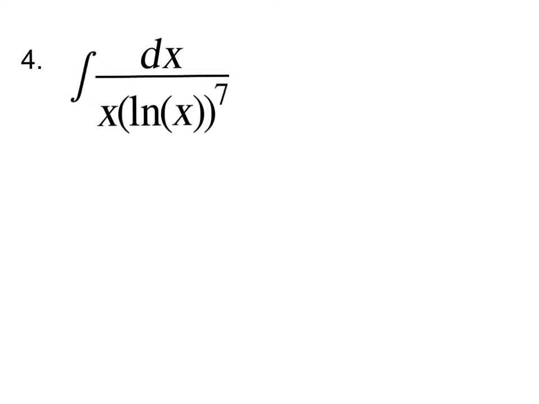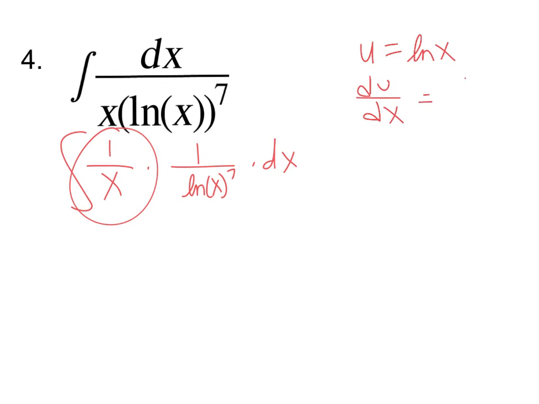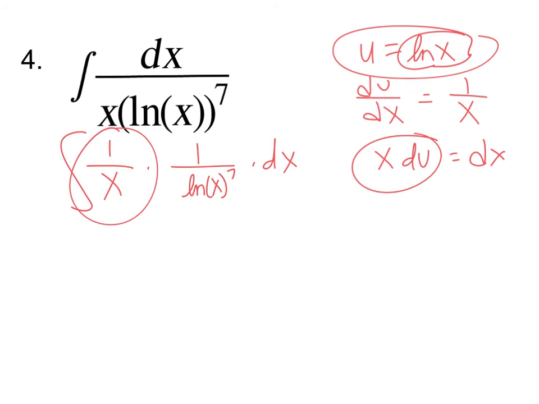Another thing in this case is what's your inside? My inside is ln of x. Is the derivative of ln of x present? It is. It's kind of hidden, right? This is really 1 over x times 1 over ln of x to the 7th dx. The derivative of ln is right here. So du dx equals 1 over x. So dx is x du. So that's what we're substituting in. So 1 over x, 1 over, my ln is being substituted, so I have u to the 7, x times du. My x's cancel.